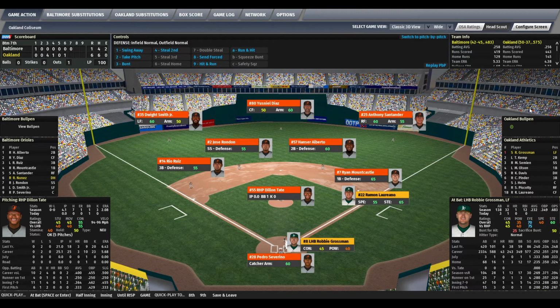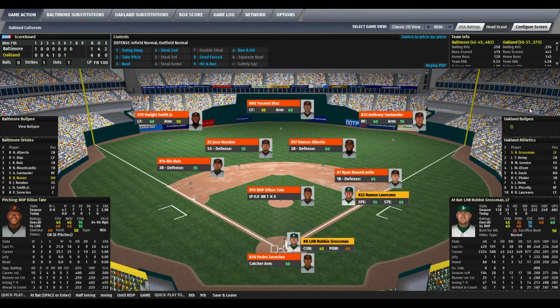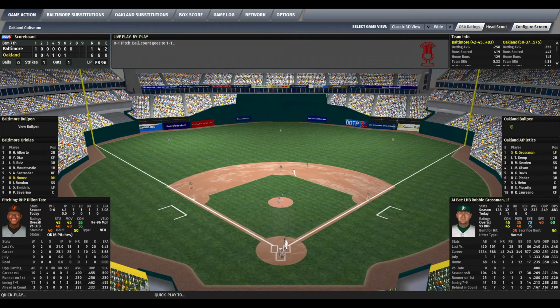Now Ramon is a threat to steal. We've got 1 out. We've got a lead here. Severino is a good catcher, but I think we can try and push the envelope a tiny bit here. So let's see if we can get Ramon to steal. So Ramon doesn't get a good jump there. The count is now 0-1. I'm going to try and get Ramon to steal again. And Laureano steals second base.